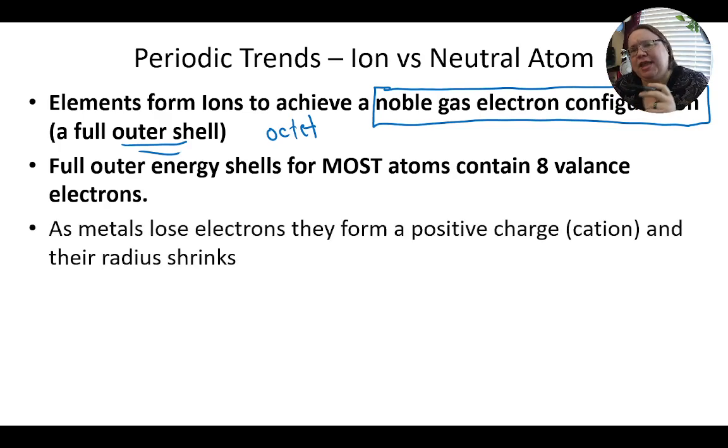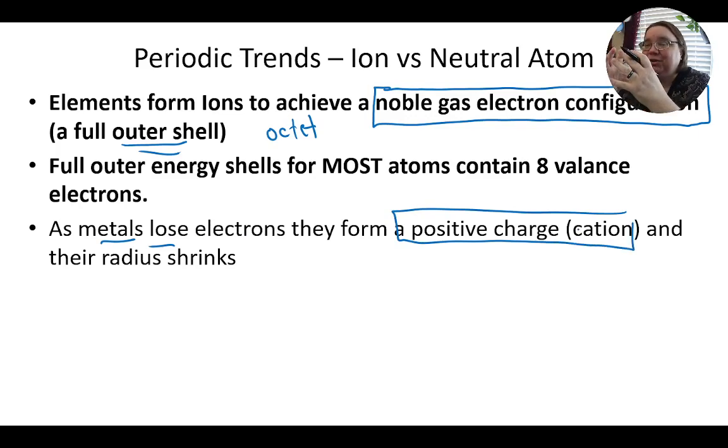So when I'm comparing the ion to the neutral atom, I've got to think about what's going on. Metals lose. So if a metal loses an electron to form a positive cation, I'm losing some things from my cloud. My cloud's going to get smaller. Think of it like a circle of friends, and I lose some friends, so my circle's going to get smaller. So when we form those positive cations, the metal ion is always smaller than its neutral atom.